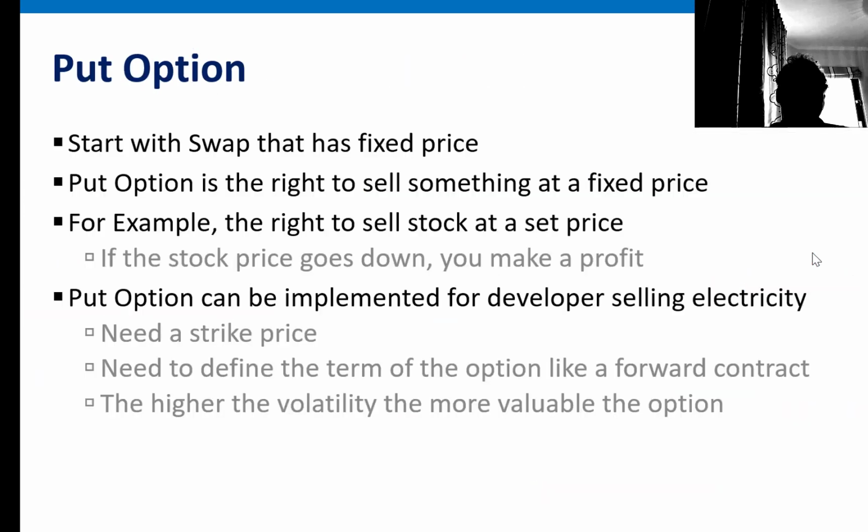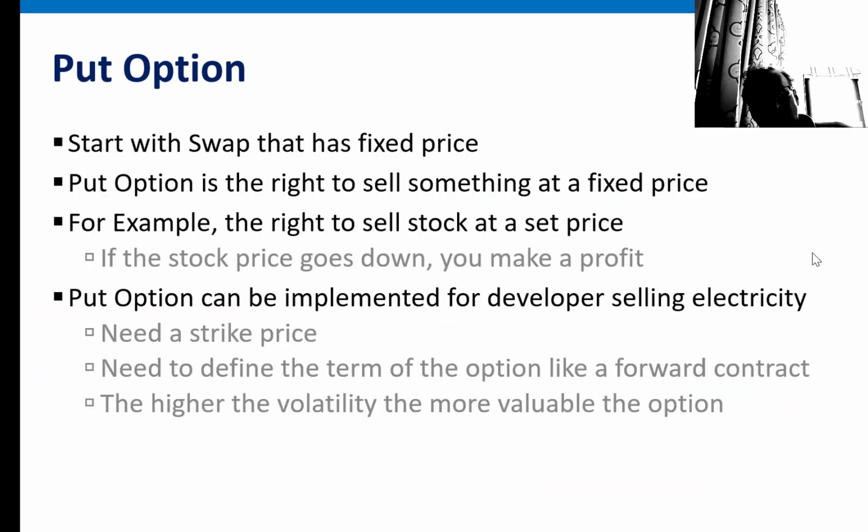Okay, so let's see how they work. Now you could also have a put option, which is the right to sell at a fixed price. That's what any put option is. You stop and say, put, right to sell; call, right to buy. If I'm the holder of a put option, I have the right to sell, and if the price goes down, I can do better when the price goes down.